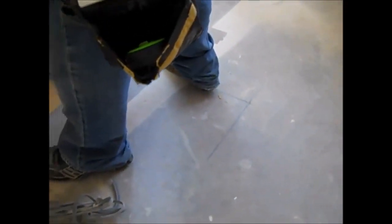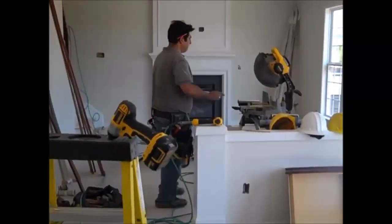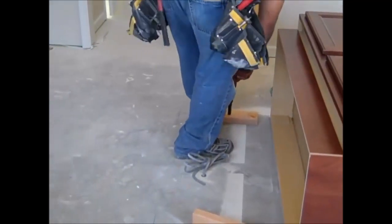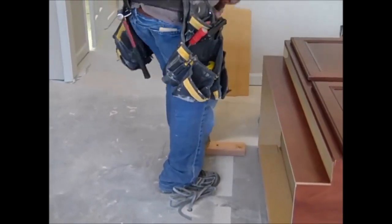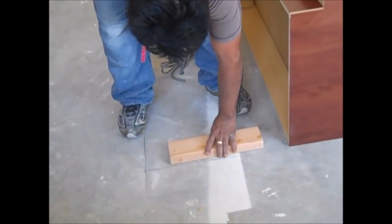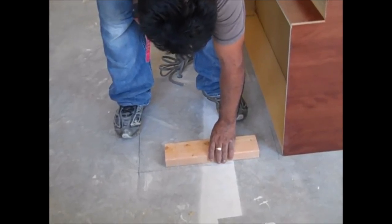Even though he's got the correct dimensions, do the drawers go out or do the drawers go in? Here he's going to go ahead and put the toe kick on before he mounts it, and he stapled that on. He just uses 2x4s in his concrete nailer, which drives a concrete nail into that 2x4. He could make that 2x4 as long as it needed to be where the island wouldn't go back and it wouldn't slide or adjust.